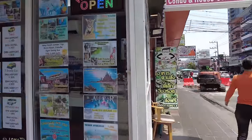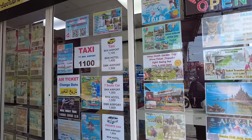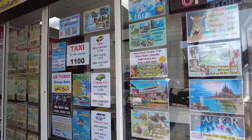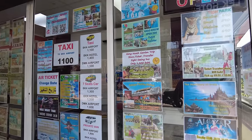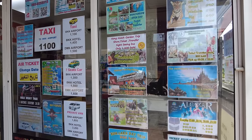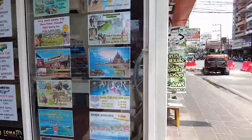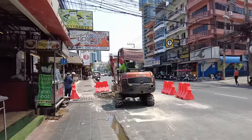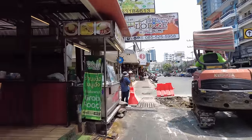What we've got here — taxis to the airport: 1,100; 1,400 to Bangkok Hotel; Dom Mwain 1,500; Long Nooch. There's a floating market. I need to go to the floating market. Do you remember the fire? Remember the big fire that happened? I'm not quite sure how it's panned out.